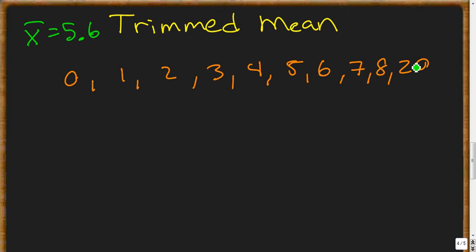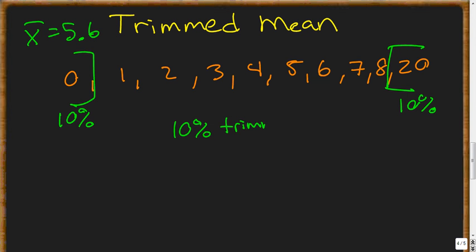I've got 10 numbers. So it seems like this is the only one that's really out of character. So I want to eliminate that. But I need to also eliminate my 0 because to be fair, I have to eliminate a low value as well. So I have to trim from both the top and the bottom in order to make this more even for myself. Well, 20 represents 10% of my data, right? And so does 0, 10%. So even though I'm cutting out 20% of my data, I'm actually cutting off 10% from each side. So this is a 10% trimmed mean. So that's 10% from each side.